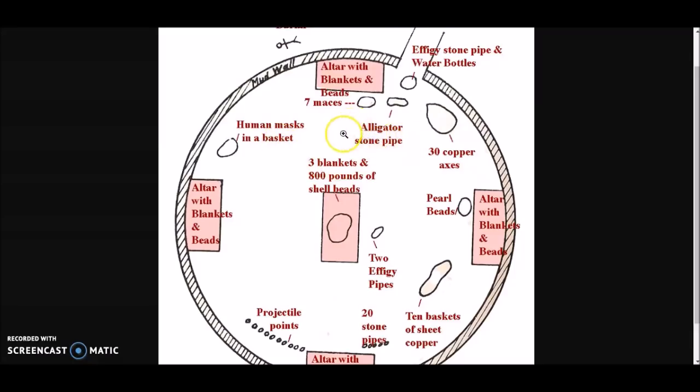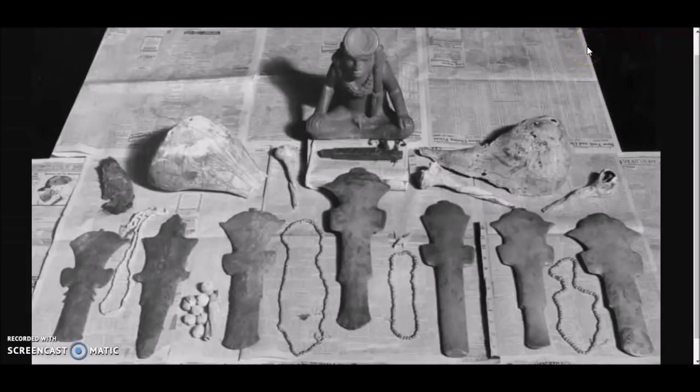There were artifacts of all different kinds, but a lot of these artifacts, the pearls and the shells and some of the pipes, certainly had stone that was brought in from really hundreds of miles away. The shell beads and the pearls came from God knows how far away, but I find this very interesting. This is probably the greatest treasure trove of artifacts we have coming from a long time ago in the ancient United States. Now let's take a look at some of these artifacts that were found, and they were numerous, and they seem to have been sold to collectors about 80 years ago.